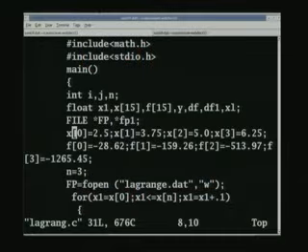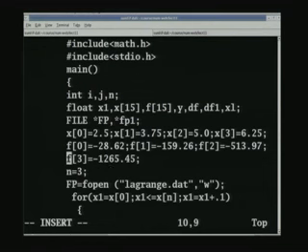Okay, so we again have the program here with 2 arrays, x and f, where x is the tabulated values. We are using the same data points that we used before, and then f of 0, f 0, 1, 2, 3, that is the function values tabulated. So the function value is tabulated. That is n is 3 in this particular case.